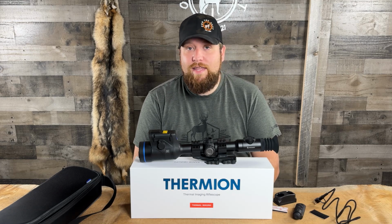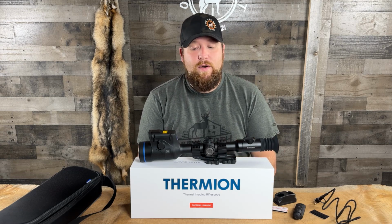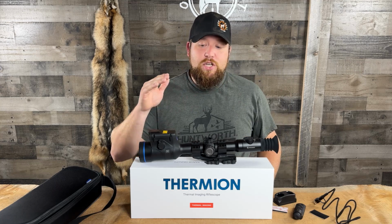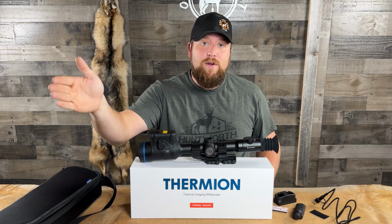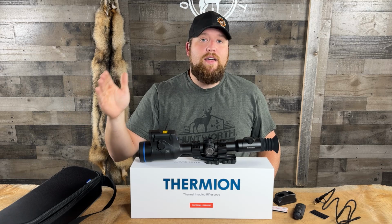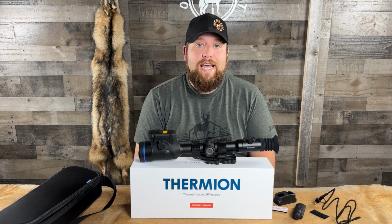If you're not aware of what that does, you guys, the Stream Vision Ballistics app, you download it on your phone. When you click the laser rangefinder button, the scope gets a range and it puts a dot in your reticle exactly where you need to aim. You don't have to guess your holds anymore, nothing like that. The scope does it for you. It's really incredible.